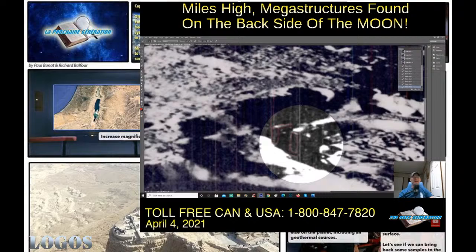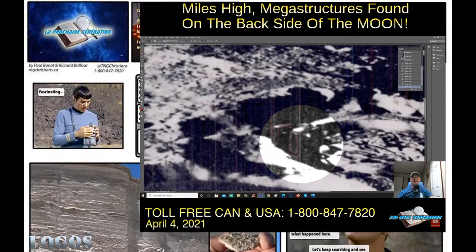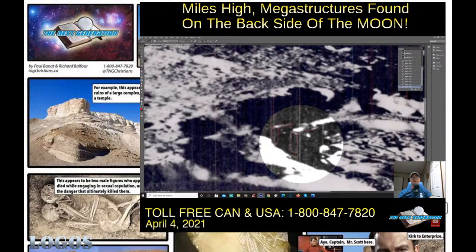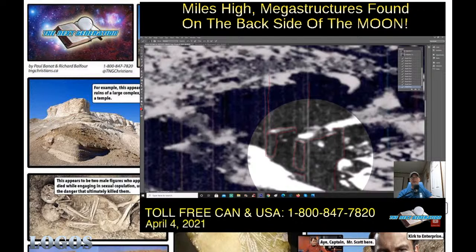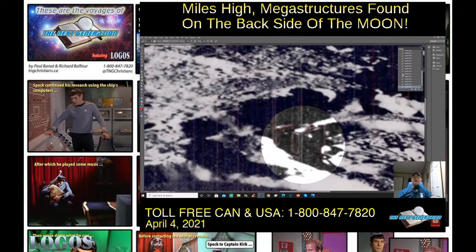This line kind of tricks you because it's part of a stitch line for these moon photo strips. But check this out. It appears to be doing this. Now, get a look at this. This is cool. It looks like it has this weird piece on top of it with two white round circles. Guys, see that? You got two in the back here on this one. Check that out.